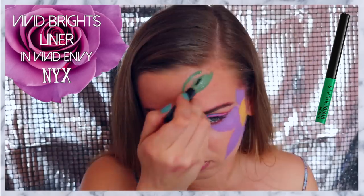Now I'm just filling in my lips with this lip liner by NYX in Pinky. And on top of the lip liner, I'm putting on this Intense Butter Gloss in Napoleon. I felt like something was missing, so I added the NYX Primal Color in Hot Pink once again, putting that in the contours of my neck and on my face.